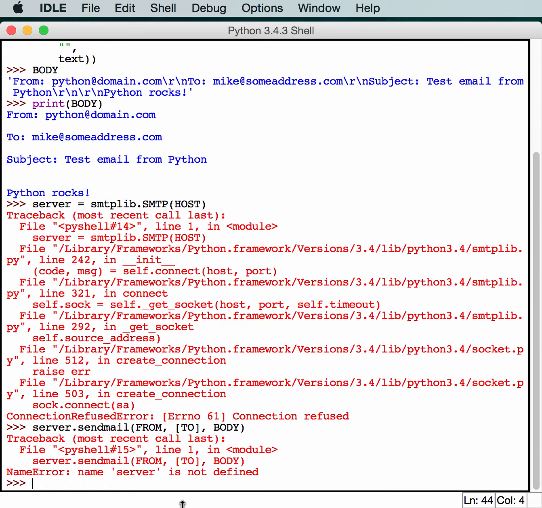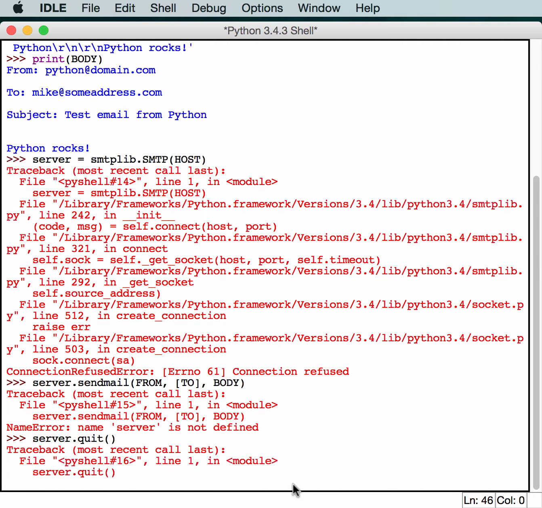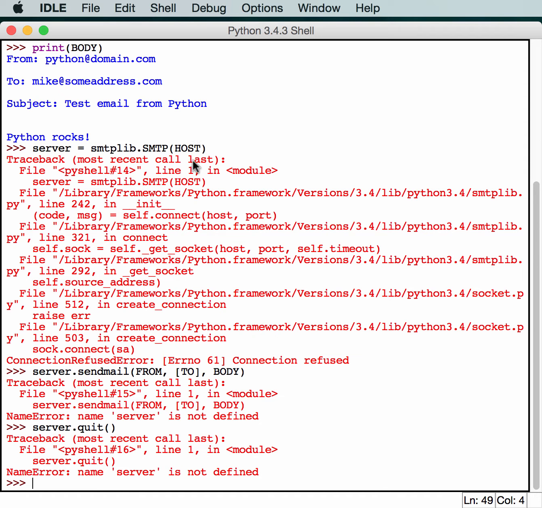So what we need to think about here is that this list part here, the to list, you can actually put a list of email addresses into. So that's why that's a list. So if you want to send to multiple people, you can. The rest is pretty self-explanatory. And of course, good etiquette is to always close your server, so you do a server.quit. Of course, this won't work either because server isn't really defined since we failed to have a good host. But the basic idea here is to connect to your server, and then send the mail that you've formatted above, and then you quit at the very end. And you should be really good to go to send basic emails this way.